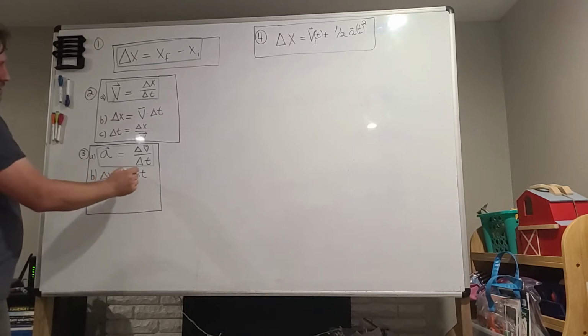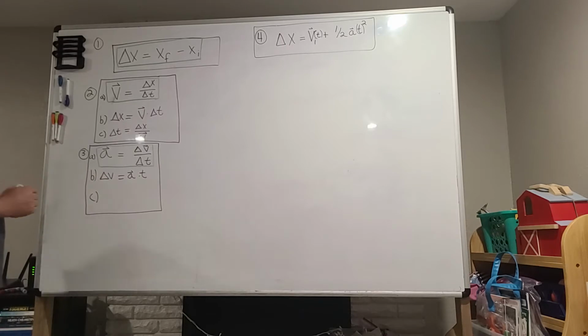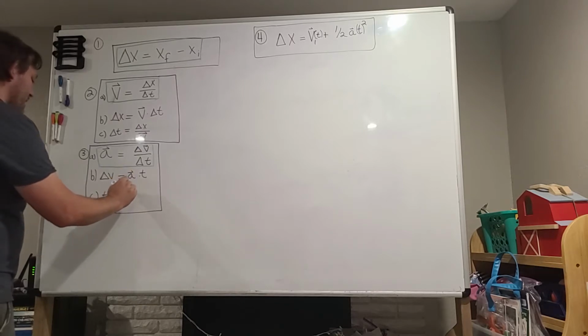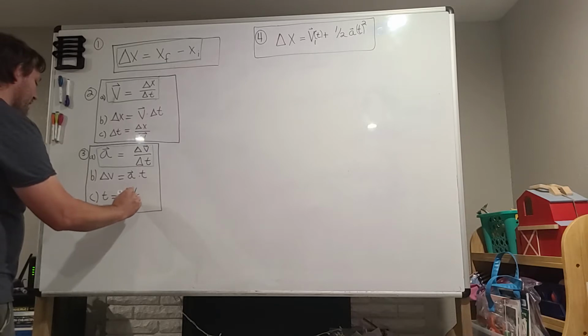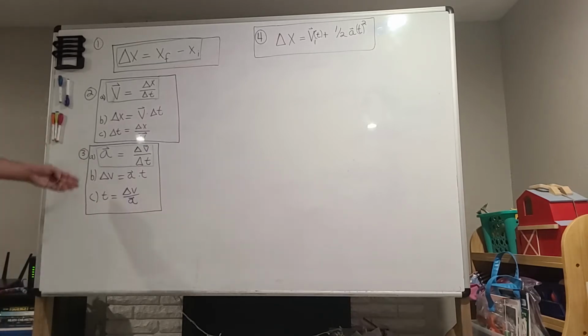And last but not least, we're going to also move acceleration to the other side of the formula, and we're going to create a version of this that solves for t. So t, time, is equal to delta v, velocity, divided by acceleration. Boom. Okay, now we have 3 versions of this formula. In all reality, we're just rearranging the formulas.